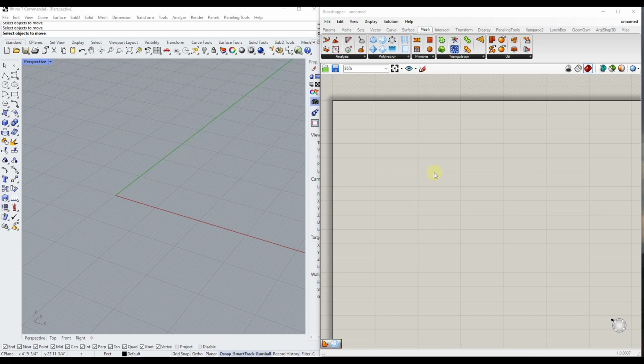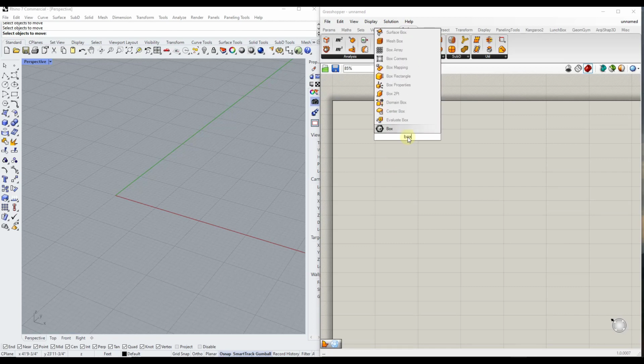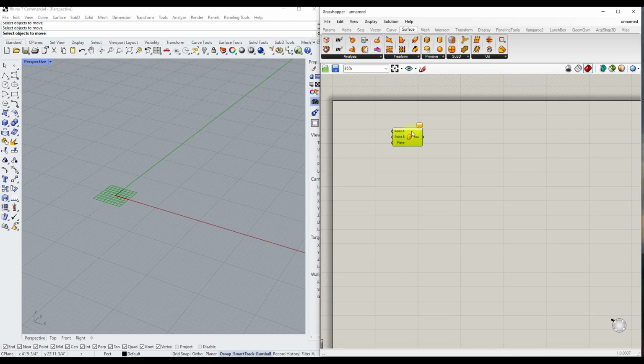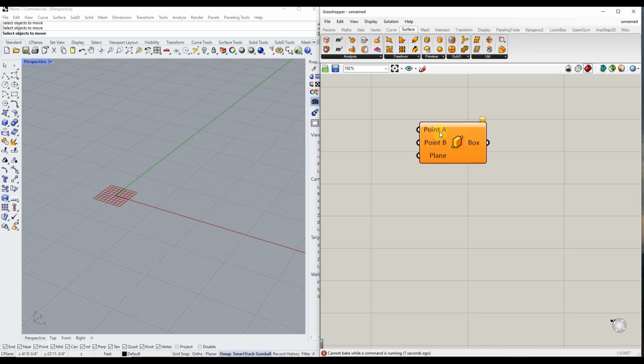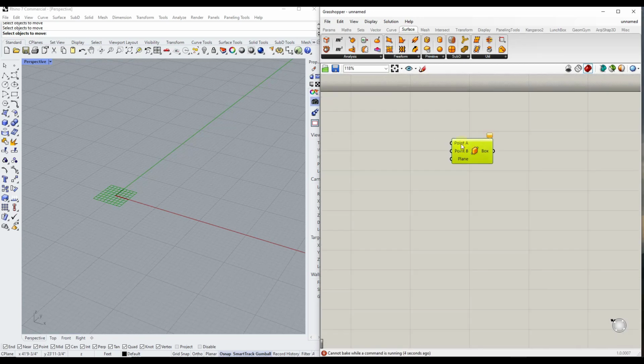The way that I'm going to do that is, you can go through and look for the different items in here just by clicking through. What I want to do instead is double click in this space. When I double click in this space, it's going to allow me to actually search for something. In this case, for example, I want to create a 2-point box right here. And notice this is going to ask for information about what kind of points we want in order to generate this box.